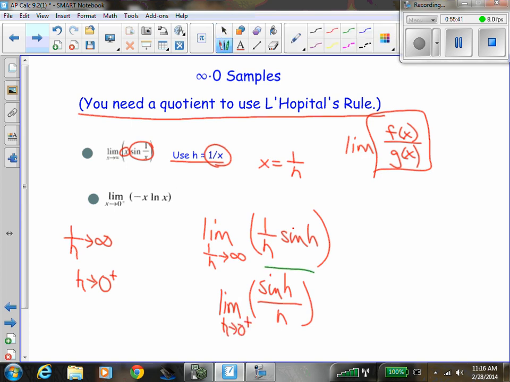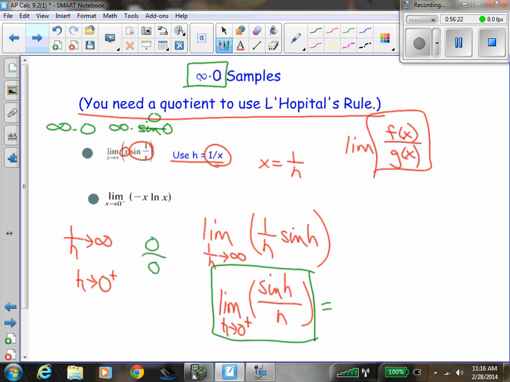Okay, now I want to put a little box around this just for emphasis for a minute. When we have things that are infinity times 0, now let's establish this is infinity times 0. If x is approaching infinity here, and that's an x, that's an infinity. And then this becomes times the sine of 1 over infinity, which will be 0, but the sine of 0 is 0, so this original thing's in the form infinity times 0. All right? And so by making the little substitution that we made here, I've created a fraction, and now this just becomes a problem that's a 0 over 0 problem.